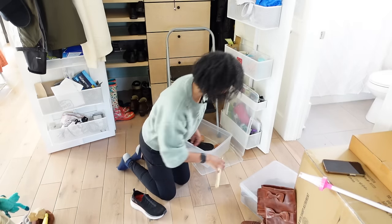That's fine. The very bottom is grooming stuff. What are these instructions for? Oh, this is for the dryer. I don't need that. Oh, this is his town license. I definitely want to hold on to that. I'm going to put that on him. And I think the rest of this is fine.